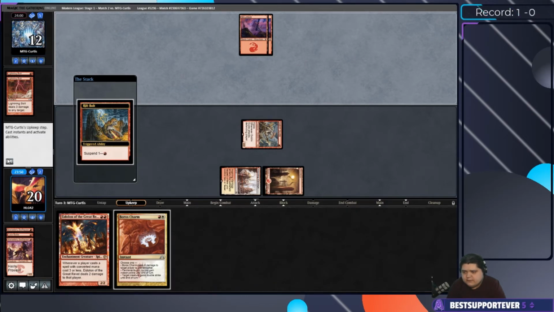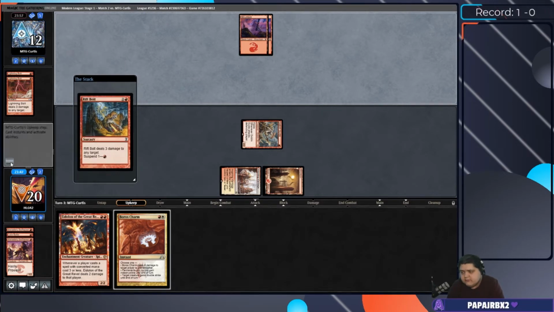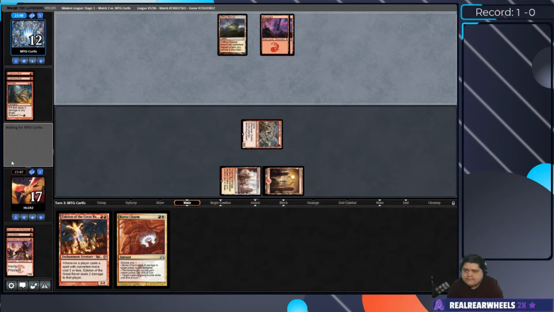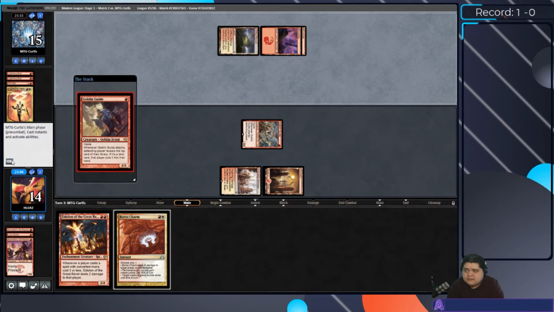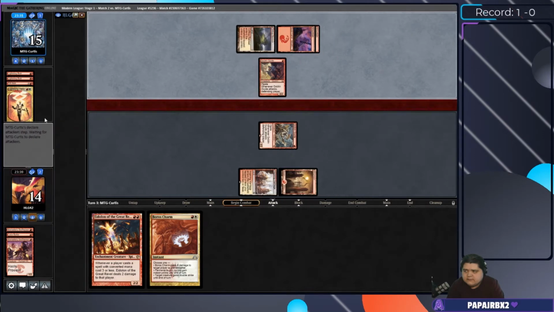So they get their Rift Bolt. They can Rift Bolt our Goblin Guide if they so please. Assuming that's what they do here. Oh, they go after our face. Interesting choice. They're not afraid of our Goblin Guide. Clifftop Retreat. They now have 3 mana available to them. Lightning Helix is us. And then Goblin Guides. Okay. Goblin Guide's gonna reveal for us.